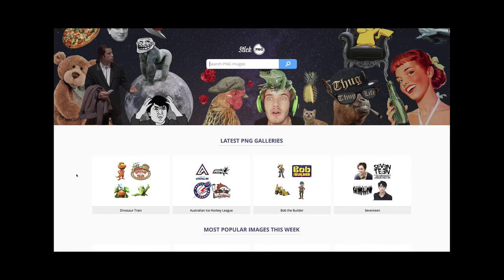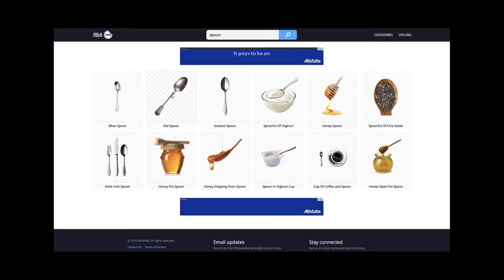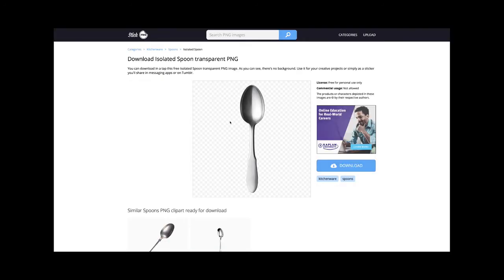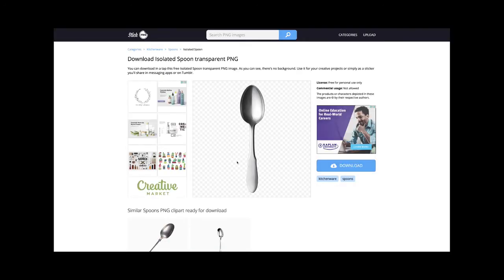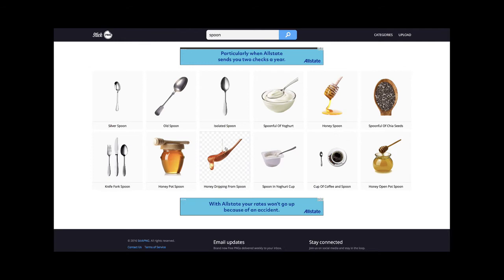These are all free. Of course, you have to look at the copyrights for each one. So let's say I wanted a spoon. I'm going to type in spoon, and here are a bunch of ones. They all have transparent backgrounds, which is fantastic to drag in Canva. You don't have to worry about that white background at all. Just take a look at the commercial usage. If you're using this for a client, it is not allowed. It's free for personal use only, so just make sure you check your resources to make sure you have the rights to use them. So this is another great resource.